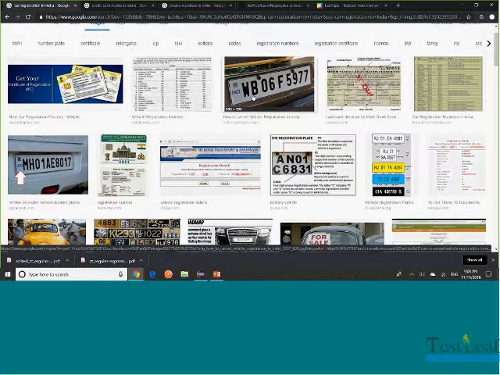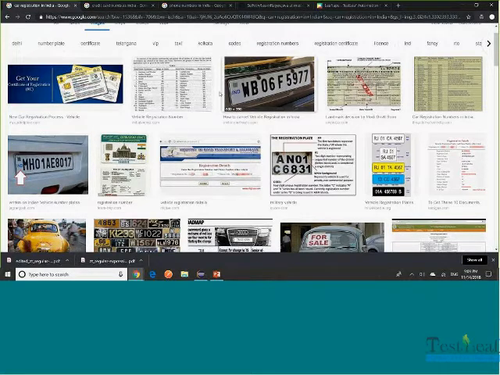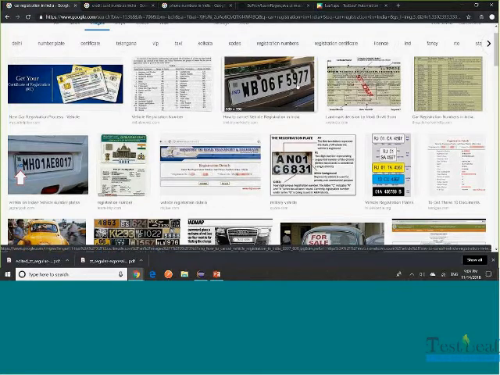Basically, this talks about the state in which the vehicle is registered: WB for West Bengal, Maharashtra, similarly Rajasthan. It is followed by a 2-digit number, which gives information about the particular RTO office. Then comes a running series of one or two alphabet characters, followed by a 4-digit number. That's the pattern you generally see, and the pattern cannot change.